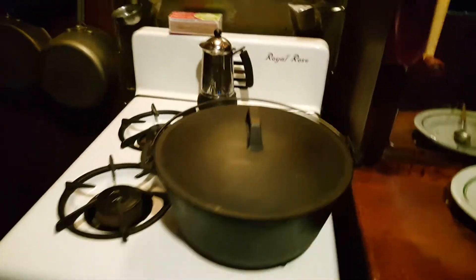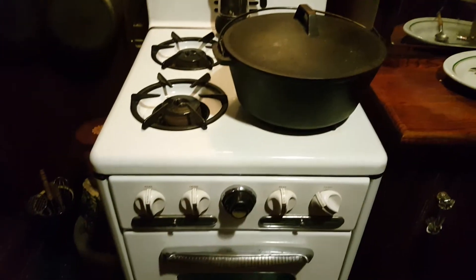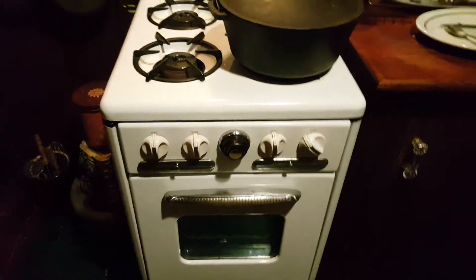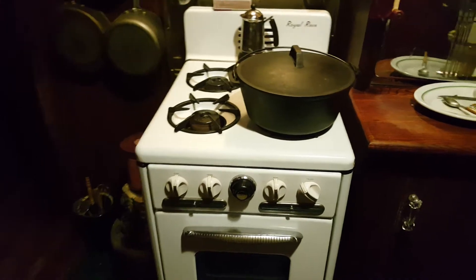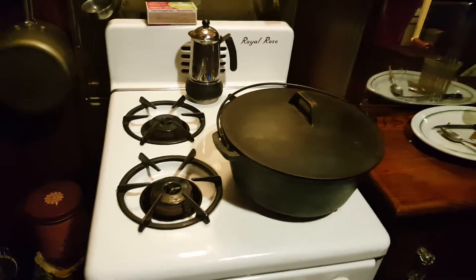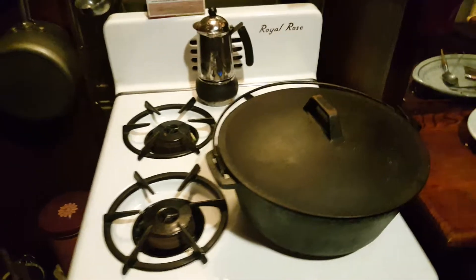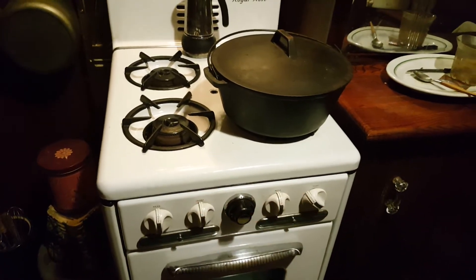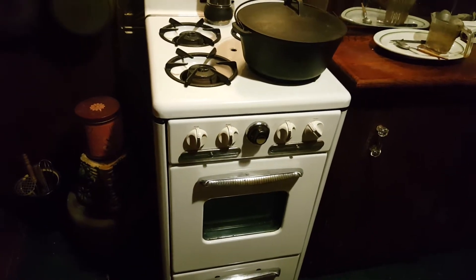There's the stove — there's the Royal Rose. Funny story about this stove: back when I was married a million years ago, me and my wife rented an apartment in Garfield, New Jersey of all places, and there was a Royal Rose stove sitting there. We were using it to cook on and it was great. Things happen, you know how they do — we parted company. Like 20 years later I'm driving up and down the street in Saddlebrook, New Jersey, and out on the road is a Royal Rose stove — a little apartment-style, skinnier than average, made for space saving. So I pick it up, figured it'd be great for the secret hideout, clean it up, fix it up, bring it here — it fits the vintage decor. Excuse the mess.